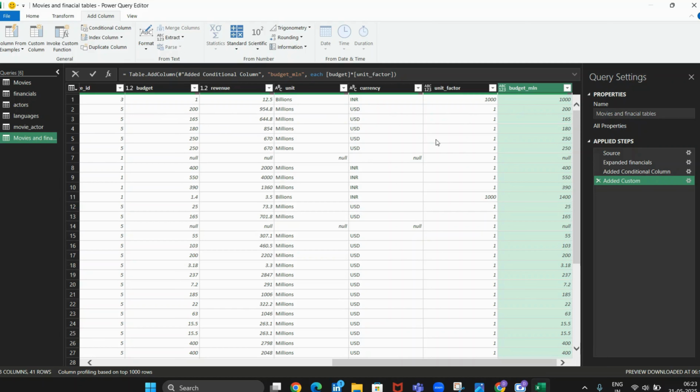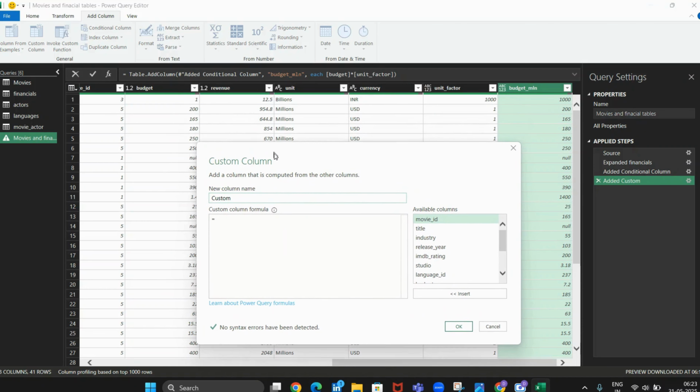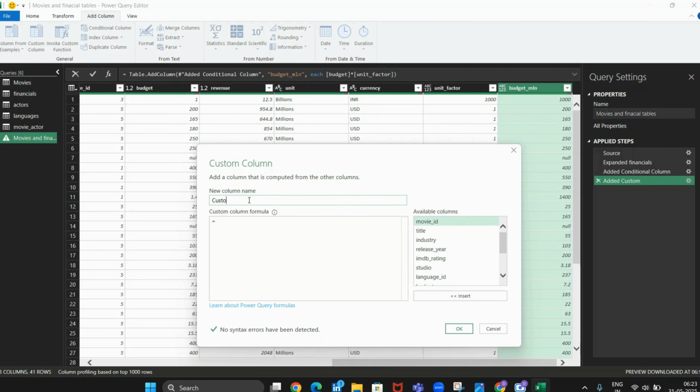Now I'm going to do revenue as well in millions. Let me do it by creating another custom column, and I'm going to type the name of the column manually: revenue in millions.